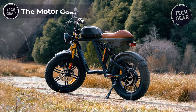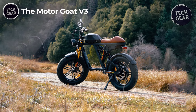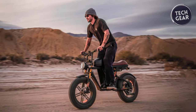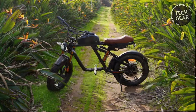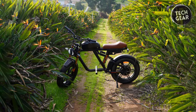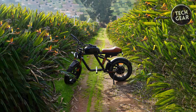The Motorgoat V3. The Motorgoat V3 is not your average electric bike — it's a powerhouse engineered for thrill-seekers and adventurers alike. With its robust features and cutting-edge technology, this electric marvel redefines the boundaries of what's possible on two wheels. At the core of the Motorgoat V3 lies its impressive 60-volt 25-amp-hour battery, equipped with Samsung battery cells and offering a staggering range of 56 miles in pedal-assist mode or 37 miles in all-electric mode.